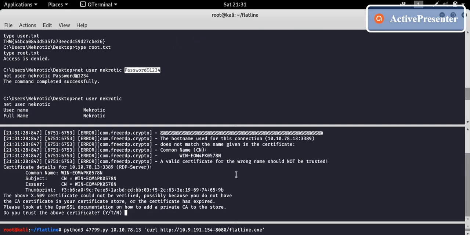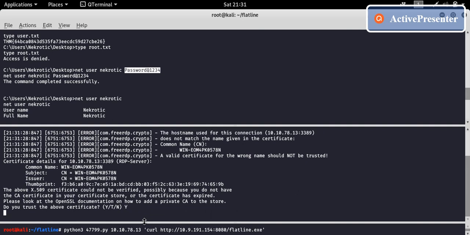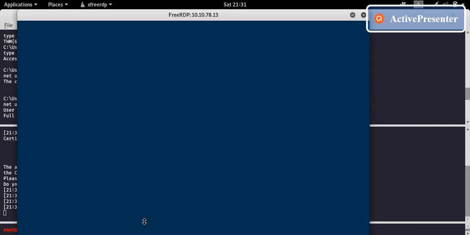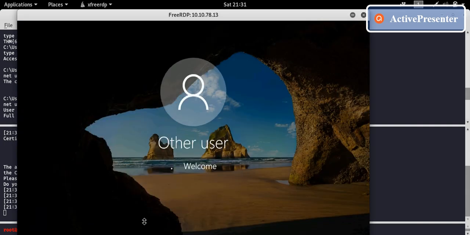So what I am getting is, okay, do you trust the above certificate? Yes, I will be trusting it, obviously. And there you go. This is the target machine, and I can see the target machine right now. So this is the machine which we hacked into. Now we have a user shell, and we need to get the root access. So let's see if we can do something with the graphical user interface of this desktop. Here we go.